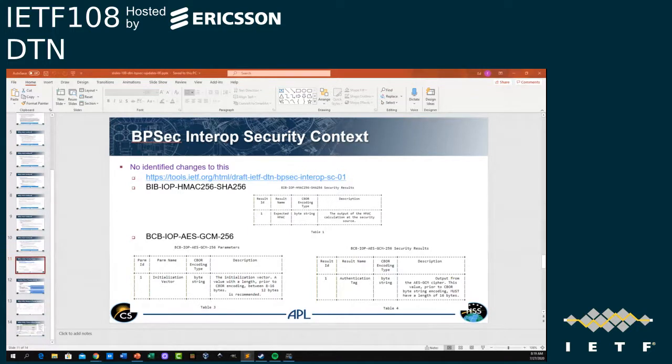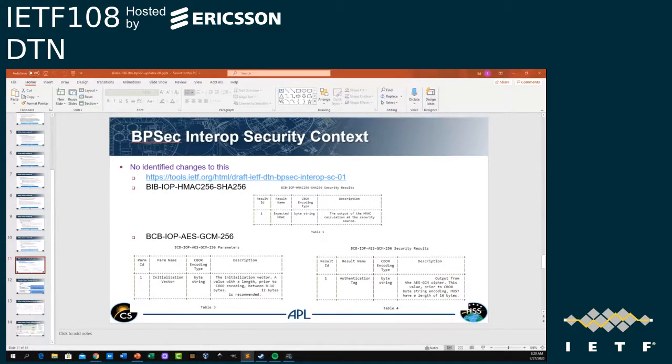I have a question over the IOP name. I wonder whether it's surplus. I know these are meant to be the interop security contexts, but would there be another HMAC 256 SHA 256 security context that was not the IOP one? It just seems a bit surplus. I wonder whether you can just specify this is the interoperability context and use these two, so people could say, well, I'm actually just going to use that anyway. It works perfectly well for me in my security domain. So I don't feel strongly about it.